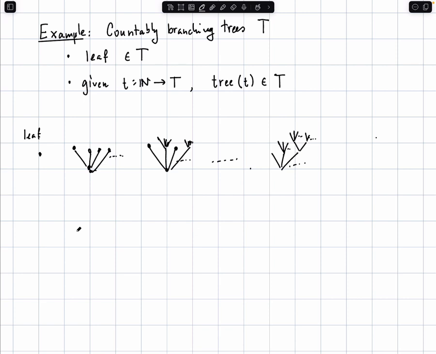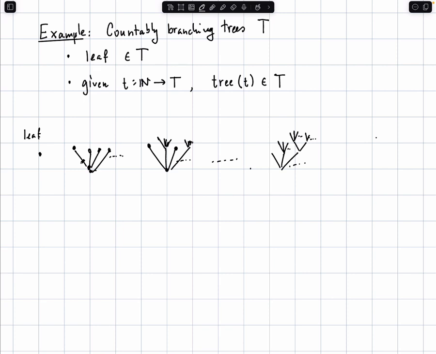So let's do it in steps. First of all, do you see that this sort of thing can give me a tree of any finite height? I can have height 0, height 1, then I can generate height 2, then height 3. So for every natural number, I'm going to have a full tree of height n.